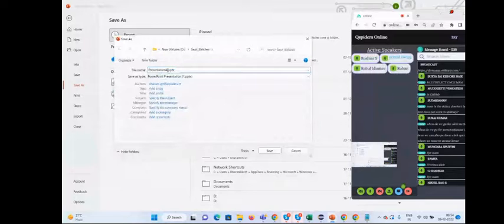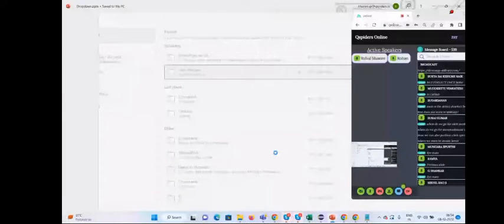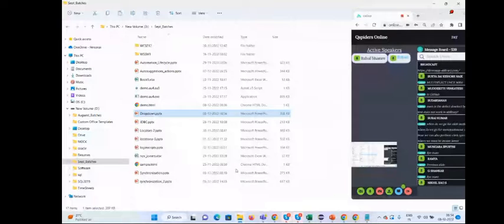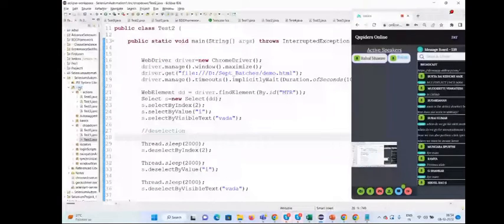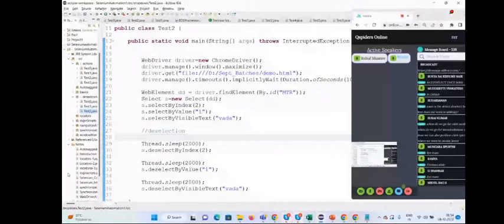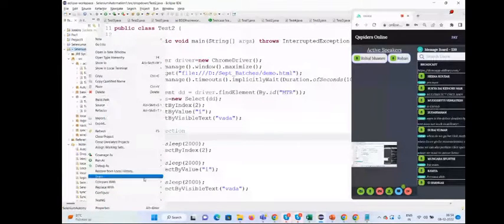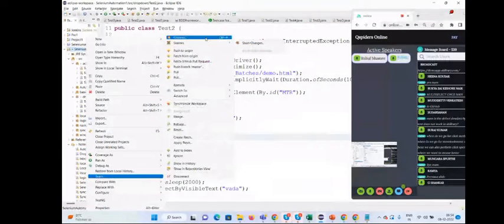Ma'am, the GitHub link is not working. Once we click it, the folders are showing, but once we open the folder we get an error. Not only me, most of the people are getting that error. It's not downloading. Let me also check once. Anyway, I'm pushing it. Okay, next, what else?